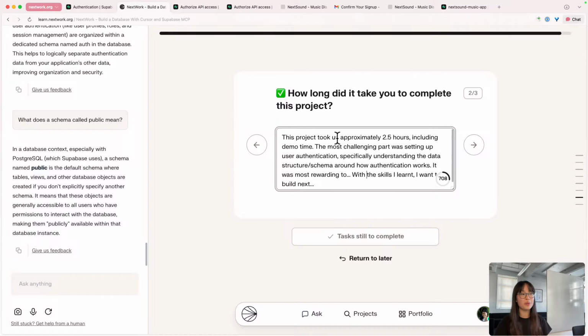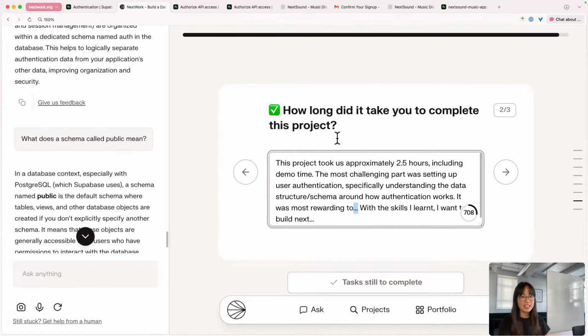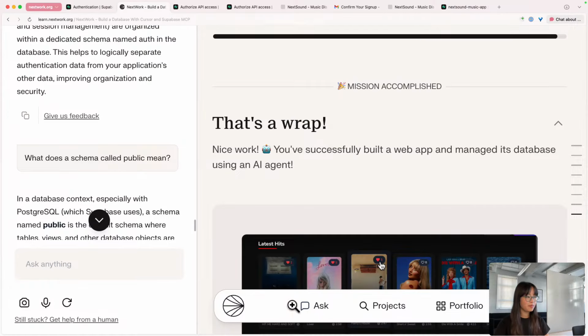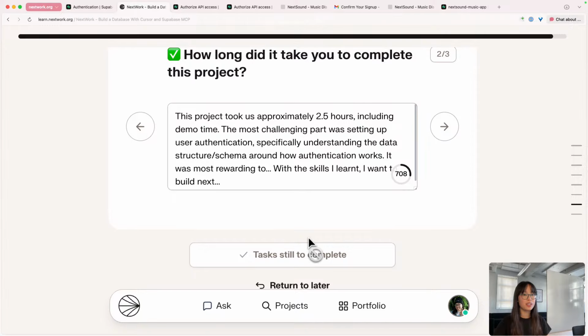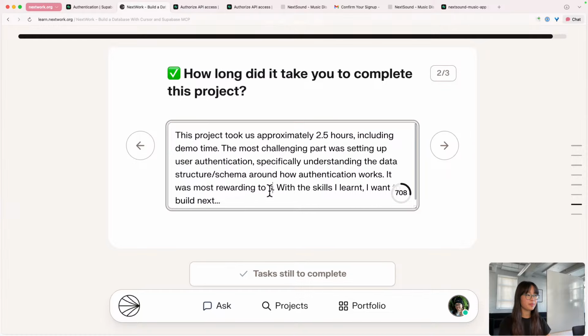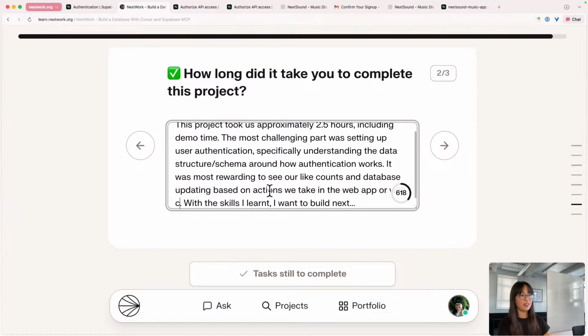It was definitely most rewarding to see our like counts updating, or our database updating based on actions we take in the web app or with Cursor prompts.